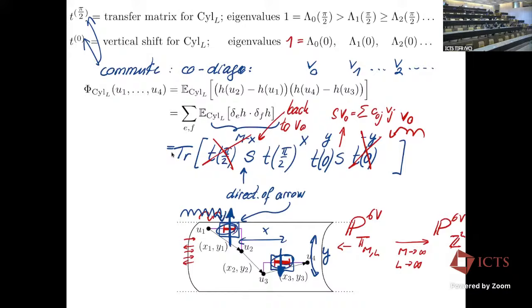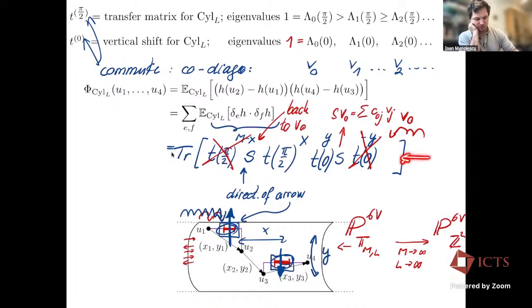Why is the T0 to the minus y negligible as m goes to infinity? There's no m dependence. No, but basically what you have here is you start with a vector. If you compute a trace, you start with a vector and you need to finish with the same vector. And if you start and finish with anything else except V0, this guy's going to completely kill it.